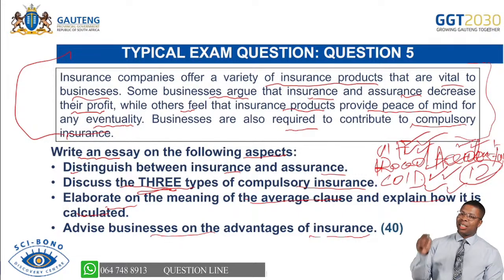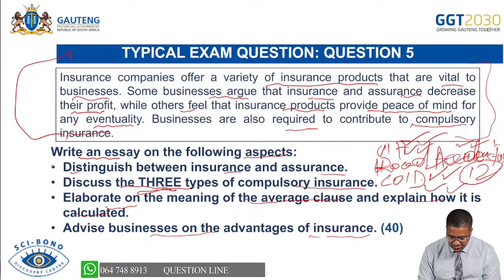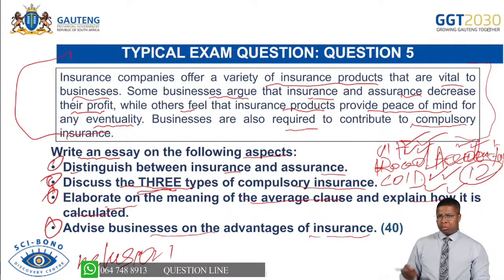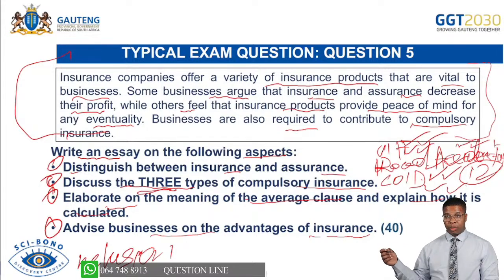So again, an essay should have an introduction, 2 points, skip a line, 4 subheadings, and where do you take those subheadings? You take them from the question. And then you have your what? Conclusion. Then you have your conclusion. That's how you get your pass. That's your typical question 5. It can either be investment security or investment insurance.